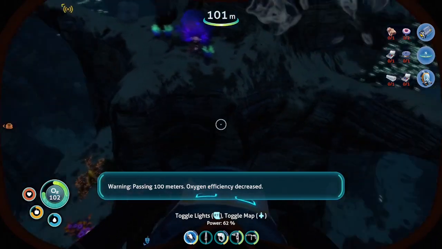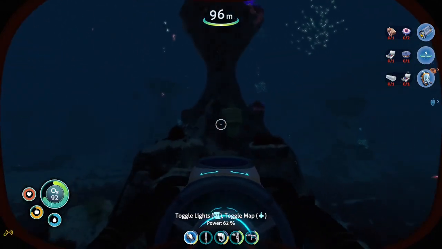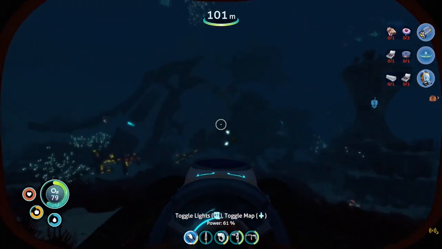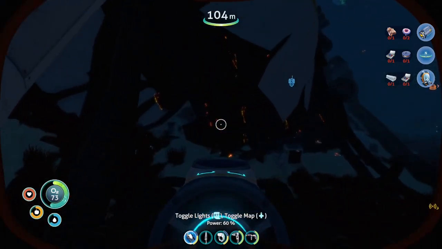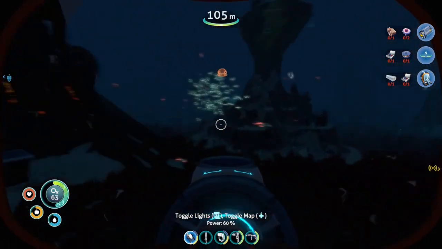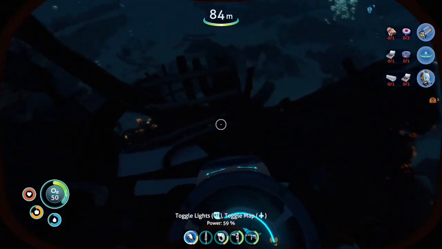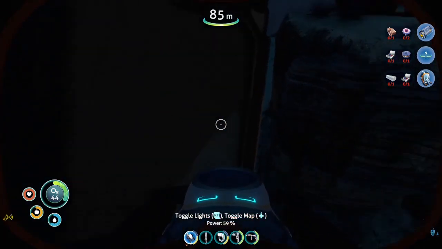Okay. Passing 100 meters. Oxygen efficiency decreased. I get the feeling we're kind of straying away. No, you stay over there. I'm good. Ooh, what's that? Ooh. This looks like a big chunk. A ship. But we need the laser cutter, don't we? Darn it. Wait. Where you at? You ran away. Swam away. Right, we need the laser cutter to get into you. That's probably what this door is for.